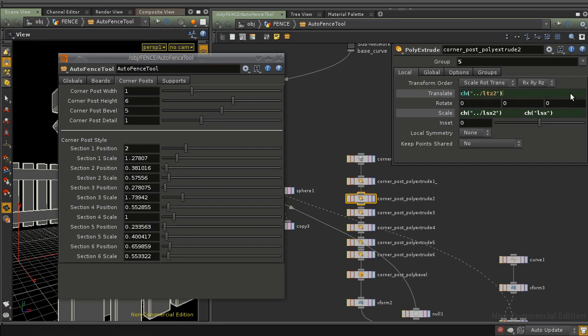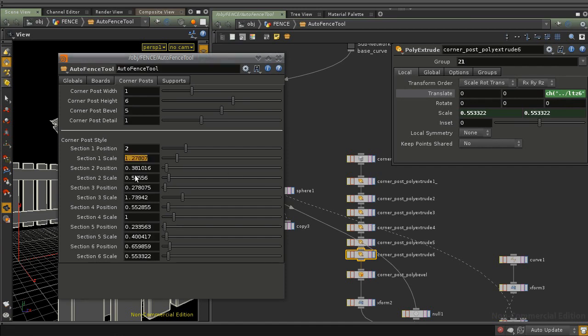Position, multiply it by 0.1. This one is already done. Multiply it by 0.1. Next one, multiply 0.1. Multiply by 0.1, and the bevel is okay.